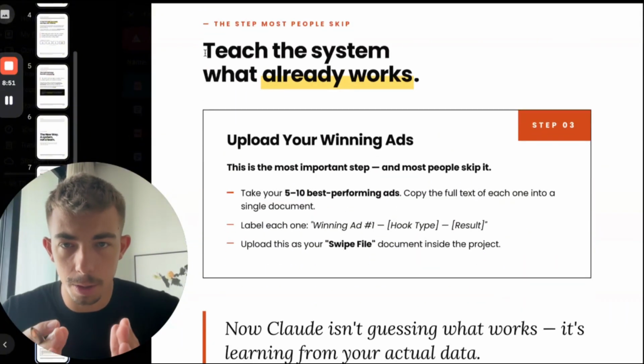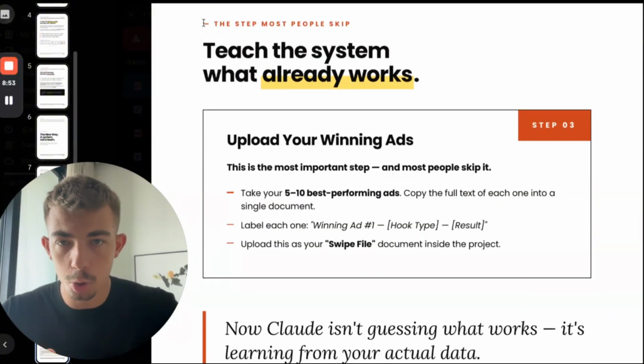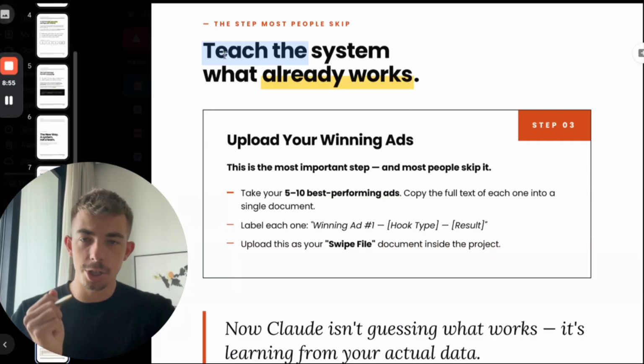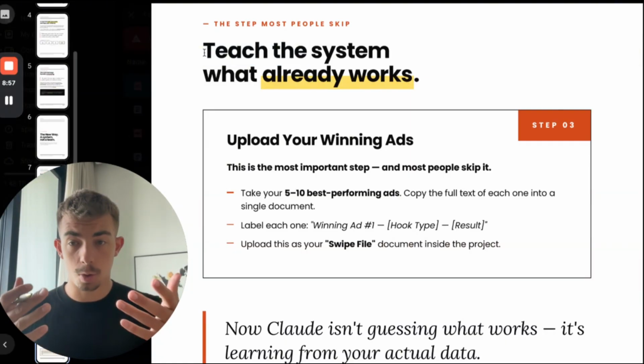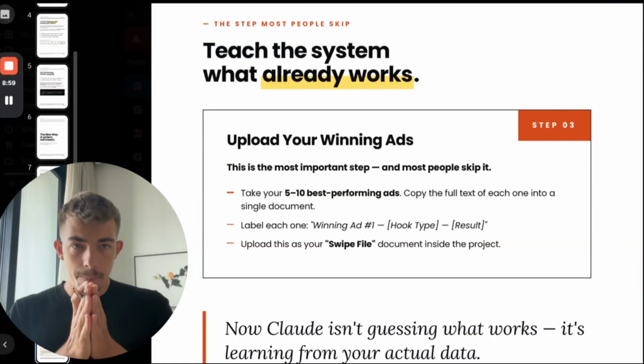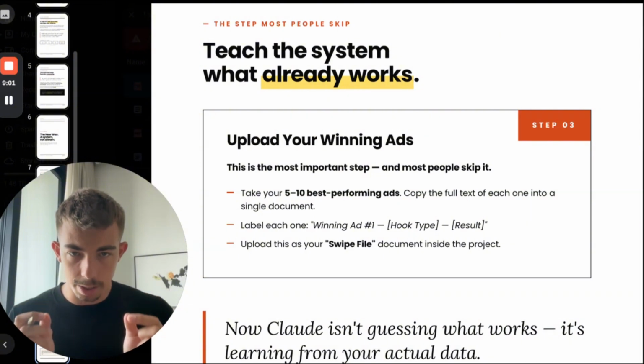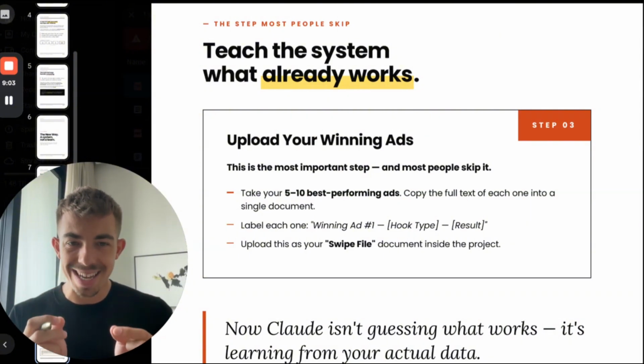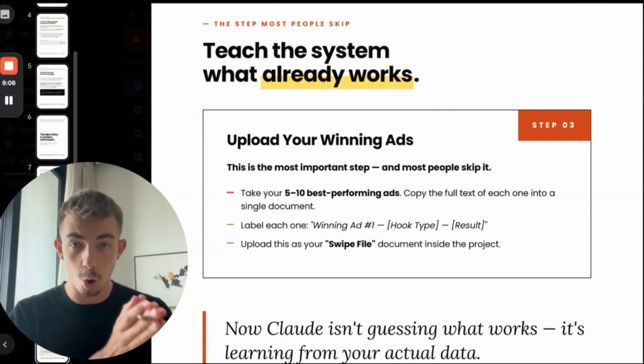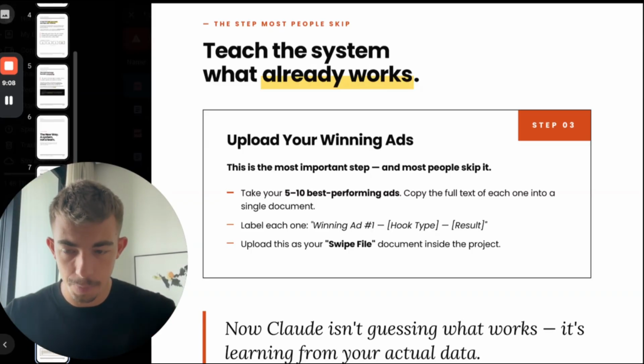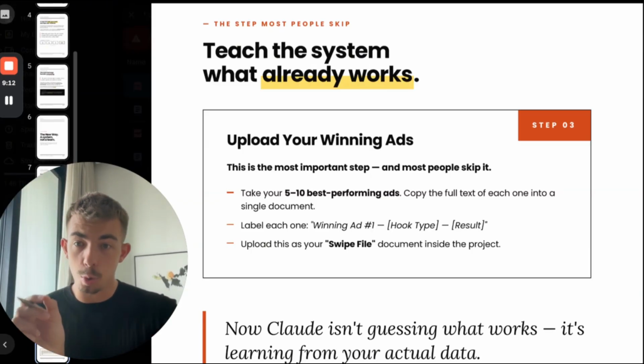Then the important part that most people skip is you need to teach the system what already works. That's why I'm saying this works genuinely well for people who have already started selling something, who already have some results coming in, who have proof of their offer, who have already gotten some winning ads.